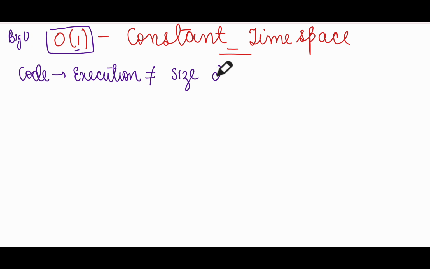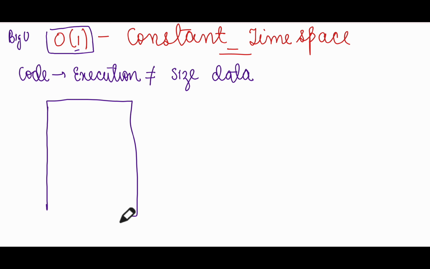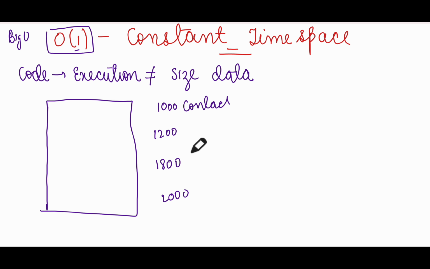Now let's try to visualize this through a couple of real-time examples. Let's do one thing: while watching this video, open your phone and have it in your hands. Over time, you keep on adding contacts of people. Right now, for example, let us say you have 1000 contacts in your phone, and 2 months down the line, you might have 1200. 4 months down the line, you might have 1800 contacts, or you might have 2000. So the number of contacts in your phone is increasing.